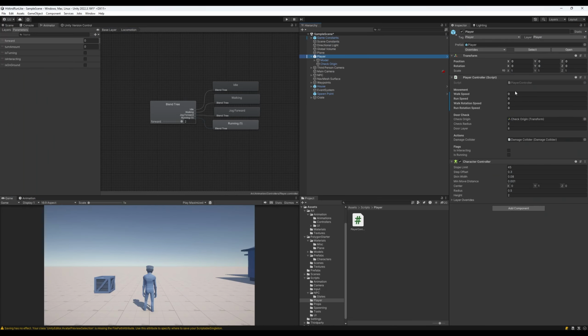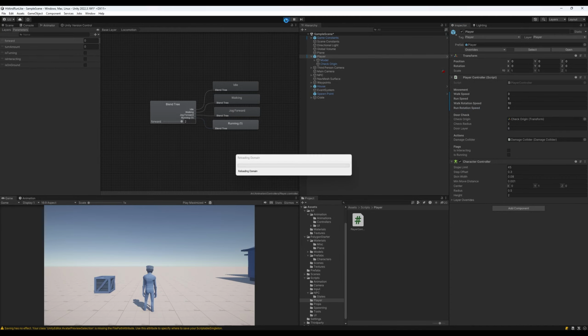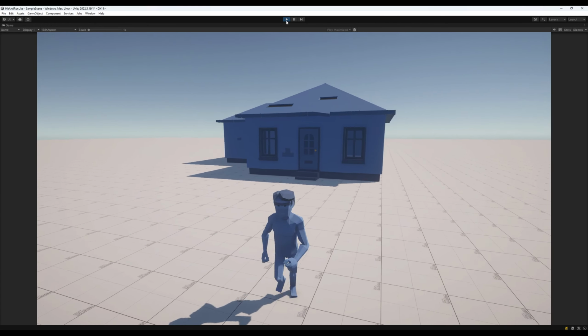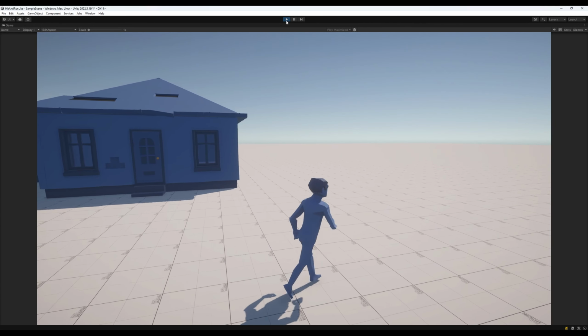Now in our values here, we have walk speed, run speed, walk rotation speed, and run rotation speed. So walk speed, we had it as 3 before. Let's keep it at that. And now run speed, let's go 5, see how that looks. And then for walk rotation speed, I think we had it to 10 originally. And I think the run rotation speed was a little bit slower, so let's change that to 8 maybe. And isRunning, that's fine. And we have our animation set up. Hopefully this works with no errors. Press play. Okay, so we're walking as normal, rotation's fine as well, so that didn't break anything.